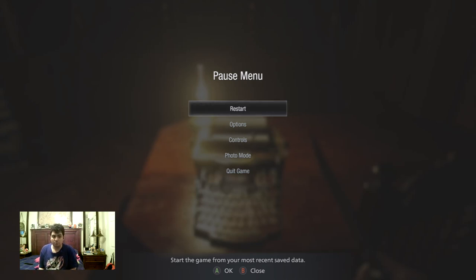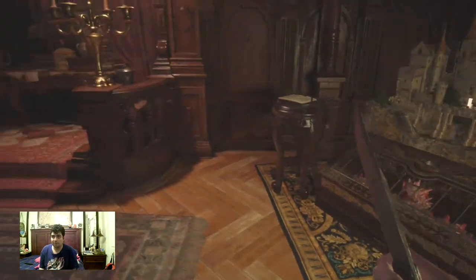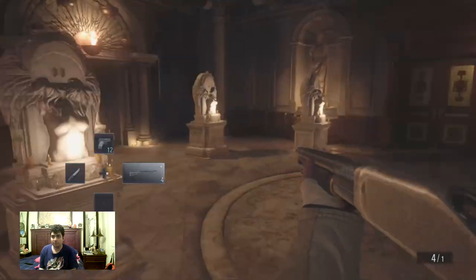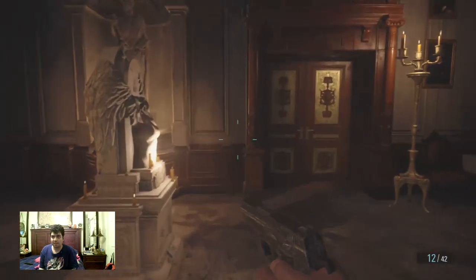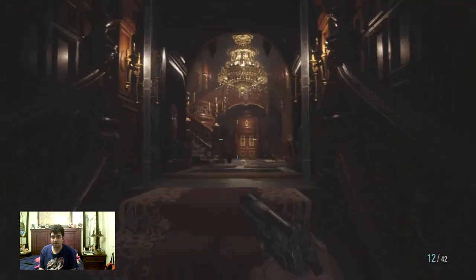In the last part, we survived the lichen attack, and we made it to Louisa's house, but everyone's dead. So now we are in the Castle of Dimitrescu. Oh, hello, Duke. What's going on with you, man? First off, we are going to have to find 4 of the masks so that we can enter in here, in this whatever it is.